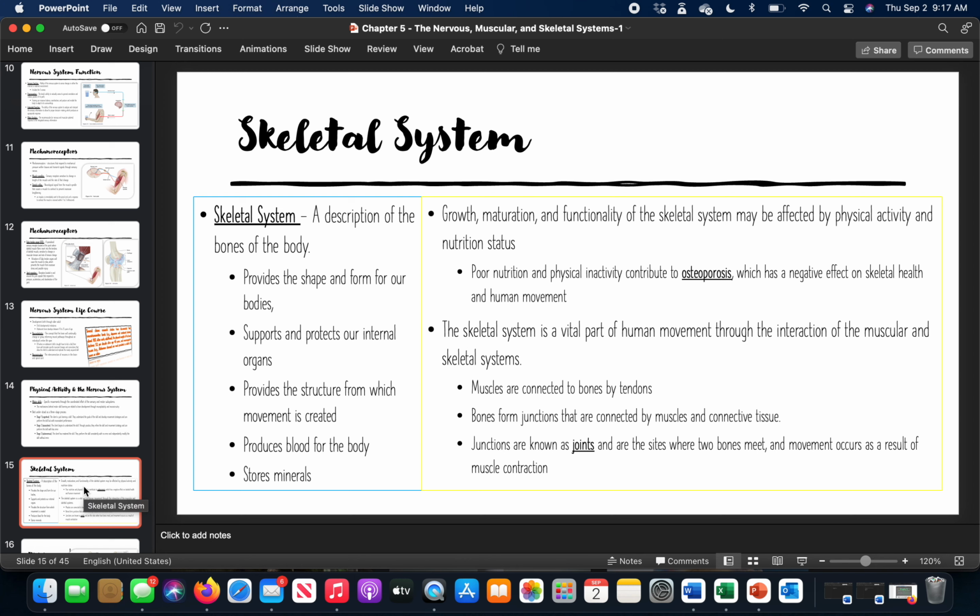Now, in the long part, the shaft of the bone, which we call the diaphysis, that diaphysis has a cavity in it, and in that cavity is what we'd find is yellow bone marrow. That yellow bone marrow is what makes white blood cells. Okay? White blood cells for the immune system. So white blood cells are about 1% of our blood.